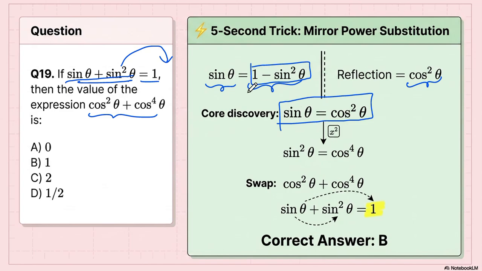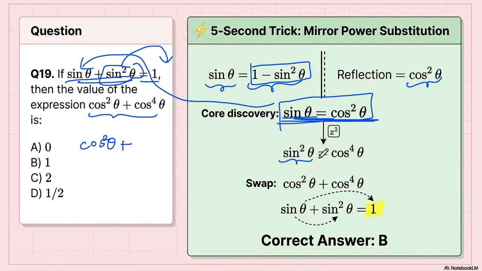So if we substitute the value of sin theta in this equation, sin theta means cos square theta from here. After that plus sin square theta. Okay, so sin theta is cos square theta. So if we take the square on both sides, then sin square theta will be what? Cos raised to 4 theta. So instead of sin square theta, we have to put cos raised to 4 theta, and it is equal to 1 as it is. So we got our answer, cos square plus cos raised to 4 is nothing but 1. So correct answer is 1 here.